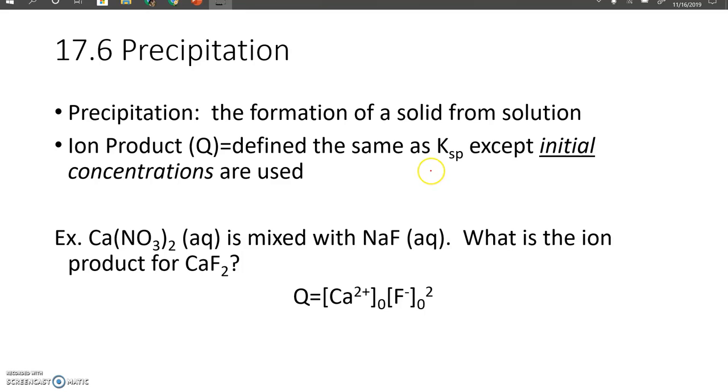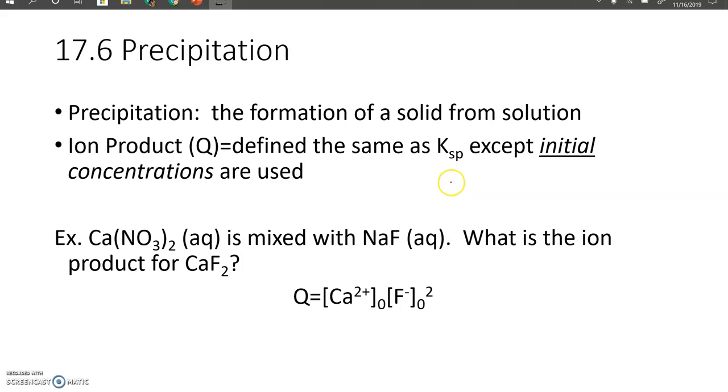Now, in the past in Chem 1, we just looked at the solubility rules and checked the products of the double displacement reaction, but there's more that goes into it. So rather than the solubility rules, we're going to be looking at the KSP values and seeing how that relates to determining whether or not a precipitation reaction occurs.